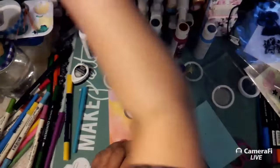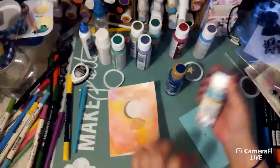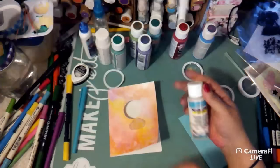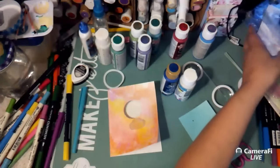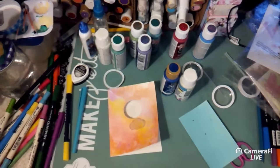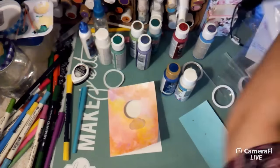Teal. I know you guys hear my stuff falling, like they're dropping like flies over here. So I'm going to use some of the metallic. This is called ice blue, and this is dazzling metallic. And I'm going to use some of the pearlizing medium. And I am going to grab the plastic sheet that I was using earlier to actually create the background in the first place, if I can find it. Where did I put you? Put you somewhere around here. Yes, here we go.